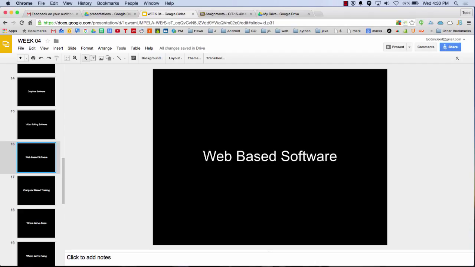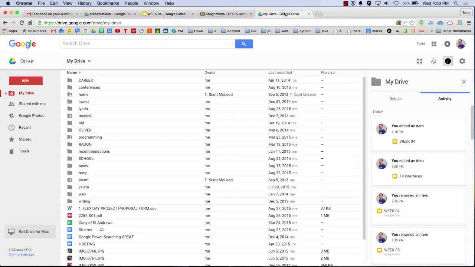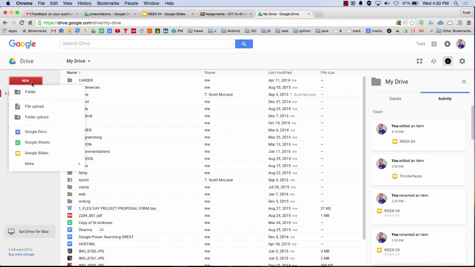Web-based software only runs in the web. It's also known as the cloud. So this entire Google Drive thing, I'm just running it through the browser, right? This is all stuff that's running on the web. I didn't have to download and install Microsoft, or download and install a Google Drive Document Maker, or whatever that software would be called.